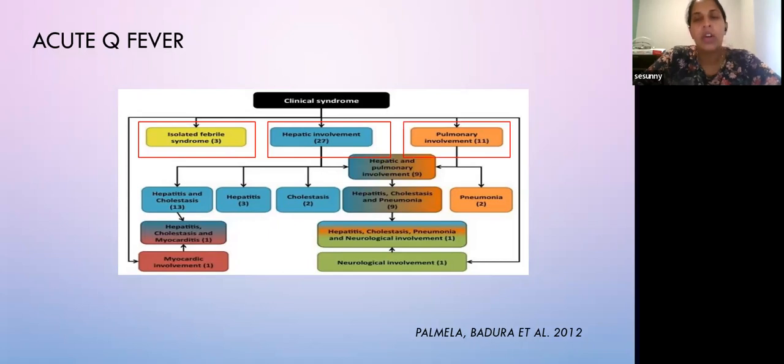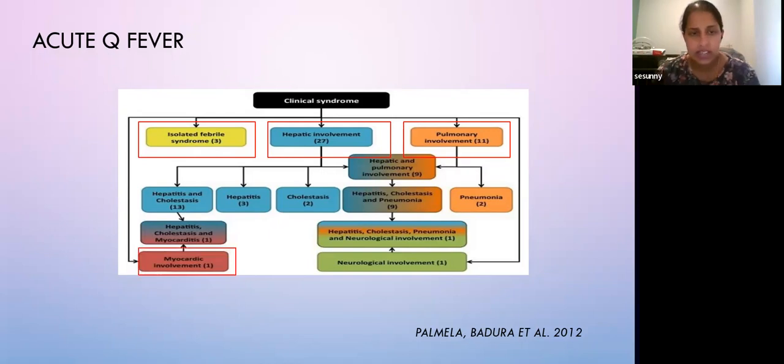You have pulmonary involvement, which is actually the most common severe presentation of acute Coxiella fever. Patients may present with an atypical pneumonia, a rapidly progressive pneumonia, and sometimes it's just found incidentally with X-ray features suggestive of a pneumonia. The radiological features are quite variable, so there are no specific characteristics on X-ray that will point you to saying that this is definitely Coxiella. So it's all quite non-specific, but in the right patient with the right exposure history, it's one of the most common presentations of acute Q fever.